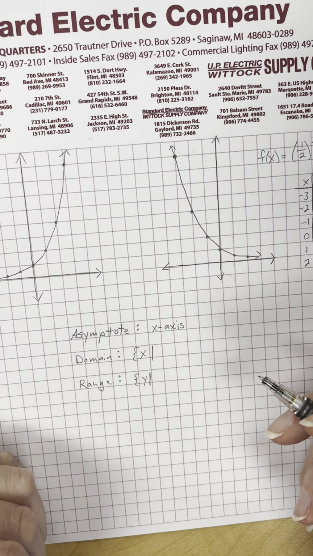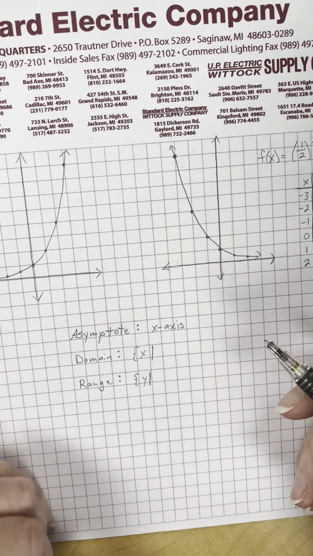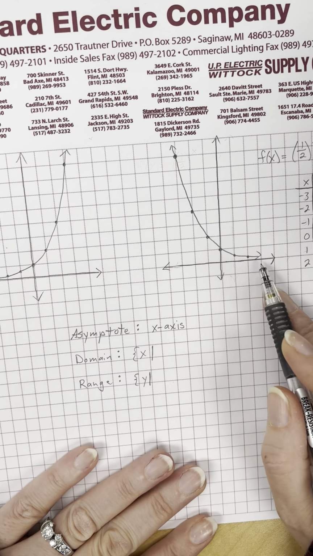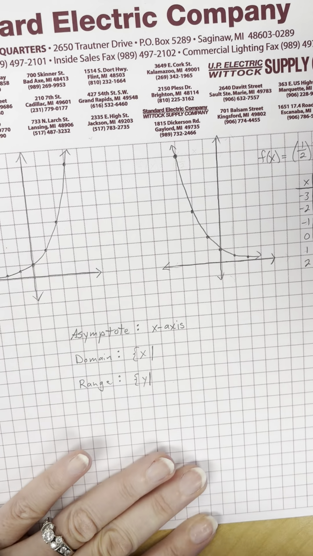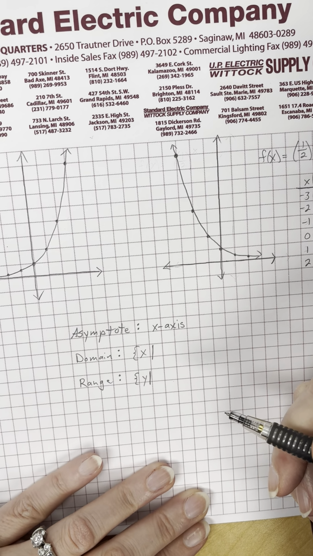I know it sounds like a swear word. It's not a swear word. It's spelled with one S only. Careful there. So with this, we're just going to keep getting closer to that line for all of eternity. That's an asymptote. So the x-axis is going to work for us there.